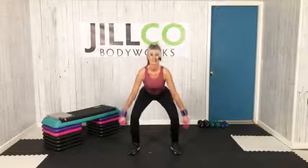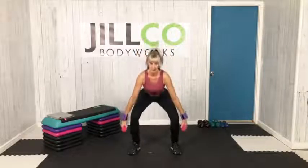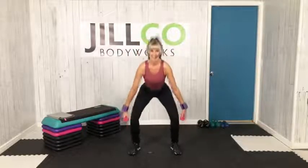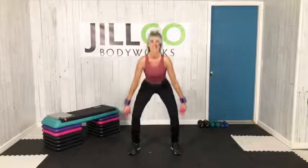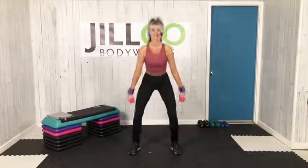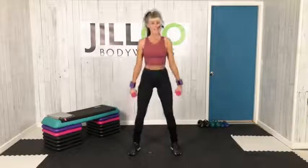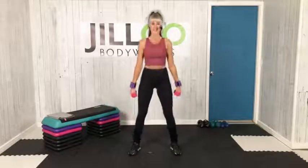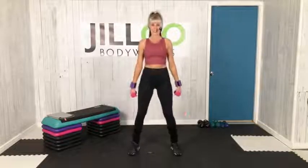Down and up. One thing I love about this class, we really get that focus on the form. The tempo is slower. Basic movements here. A little bit deeper. Eight. Feet planted firmly on the floor. Let's go eight more. Good.